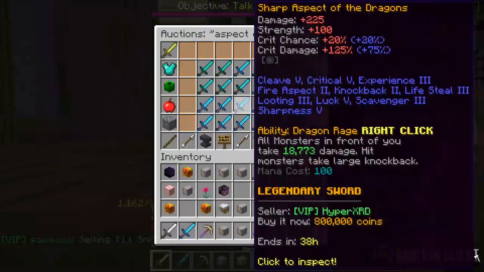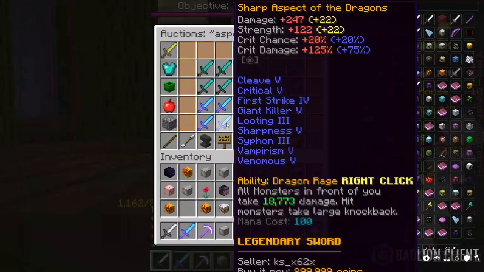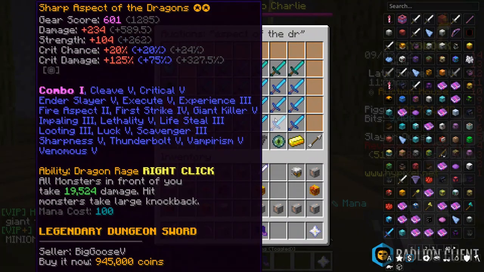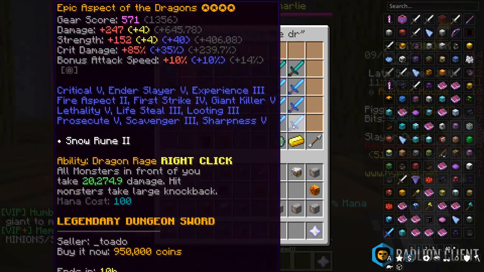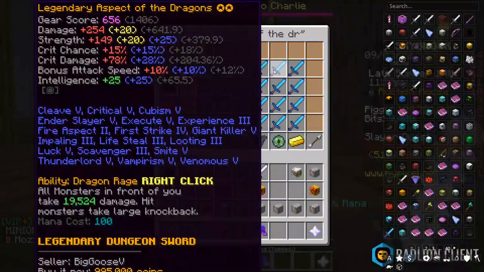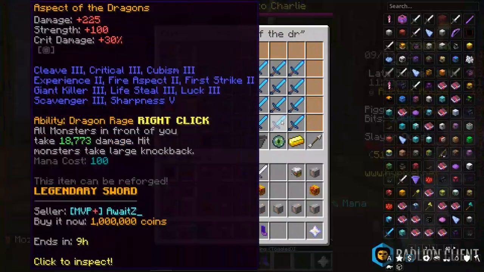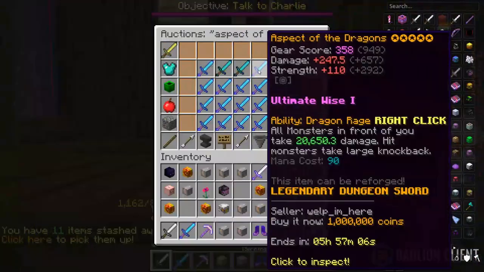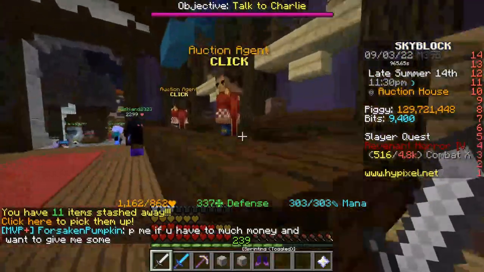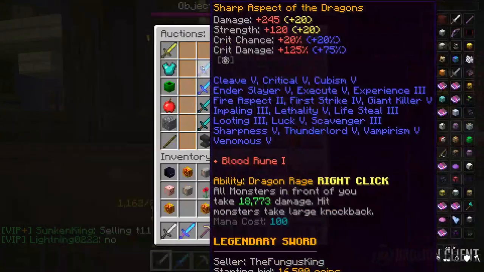Let me see, can I get a good flip here? I don't usually flip Aspect of the Dragons, so I'm not really experienced with this, but I think you could flip this for 100,000 coins, as you can see here, 2-star and 2-star. Might be able to flip that 4-star one, this is 5-starred. So I think I can actually flip this 5-starred Aspect of the Dragons. No, actually, I don't think I can flip this. Yeah, well, I did hear that Aspect of the Dragons is pretty good. I don't really have a lot of experience flipping this, so it's not really my area of expertise.